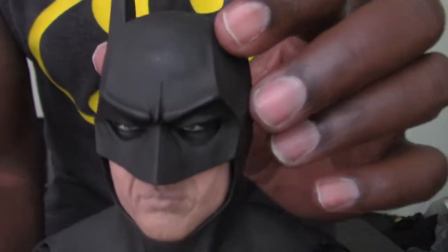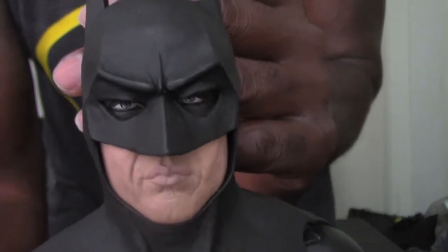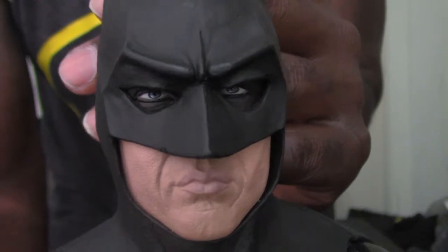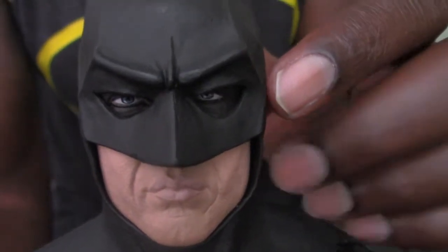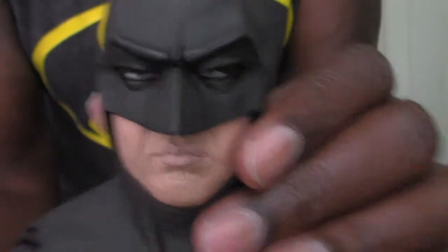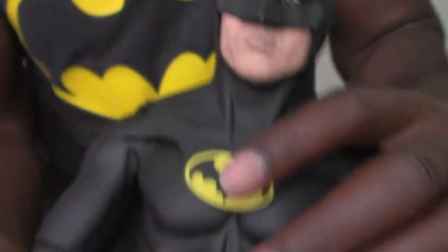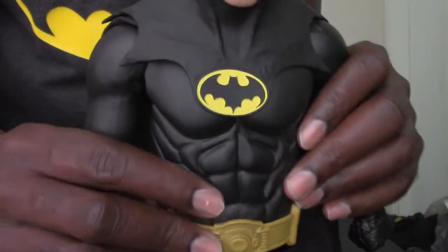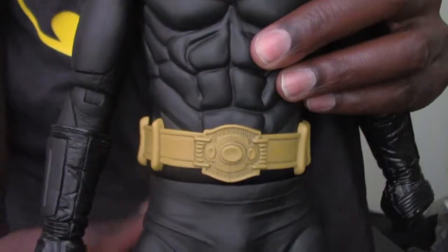I like how you can also see Michael Keaton's eyes really good in here. I think that's awesome. They're a bluish color. You also can see the makeup on his eyes. Even his skin tone, it's beautiful, it really looks like him. I like the muscularity in the abs too. That's just so awesome. Even the utility belt too.